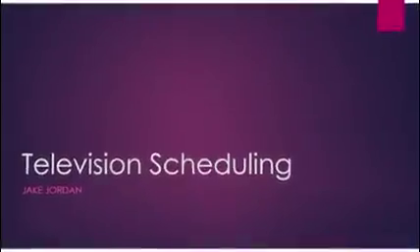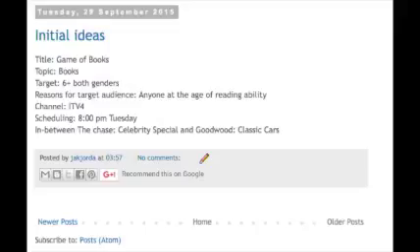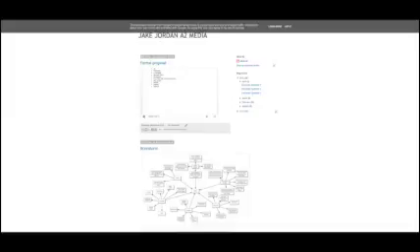Other ways in which we used planning was that we made many different sketches or drafts of the documentary title sequence called the storyboard, the newspaper advertisement and potential setups for the interviews. We also researched different television scheduling times by using the search engine Google. We made a formal proposal, a running order, scripts, initial plans, and this was all for the documentary. And these were all done on Microsoft Word.